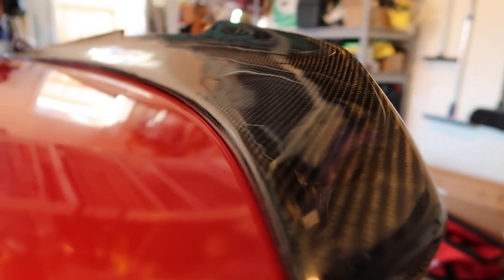Look how good this spoiler looks. Oh my goodness, the carbon fiber. It's kind of hard because, oh, right there, look at that. That looks so good. Okay, now that we got it on, we gotta go do a photo shoot with this thing. Let's jump into doing a photo shoot, maybe a little video shoot. We'll see what happens, but oh, look at that. Look how good that looks. All right, let's jump into the next part of the video.